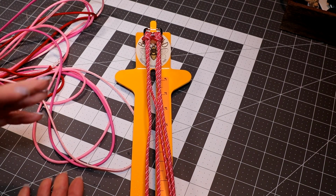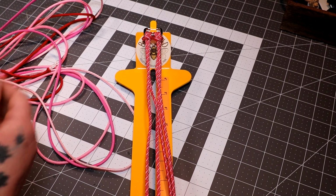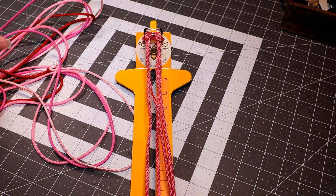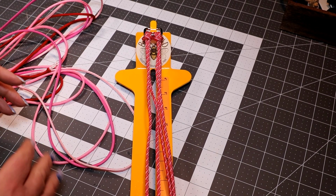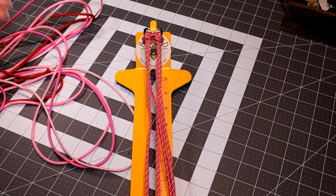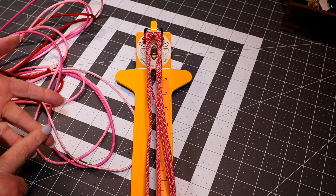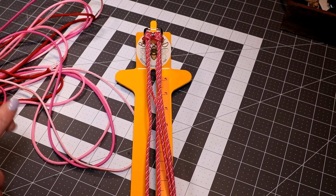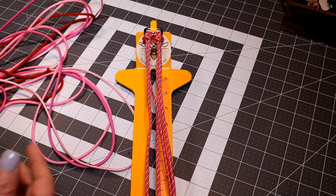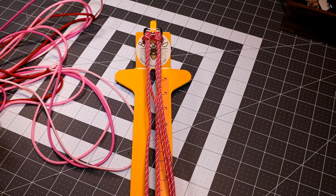In my videos, I'm going to show you guys how to do the collar step by step through the whole thing. I'll show you guys how to measure, how to do the double cow's hitch, how to hook all that stuff up, how to do the weave, how to do the tie off. So I'm going to go over everything from the very beginning of when you're going to cut your cord and measure, and how to do that all the way through. The only thing that I'm not going to show you guys how to do on my videos, and I will refer you to a video, is how to do the adapter. I'm not going to include that in my videos. I'm just going to do what I do here and just refer you to a video that I've already made for that.